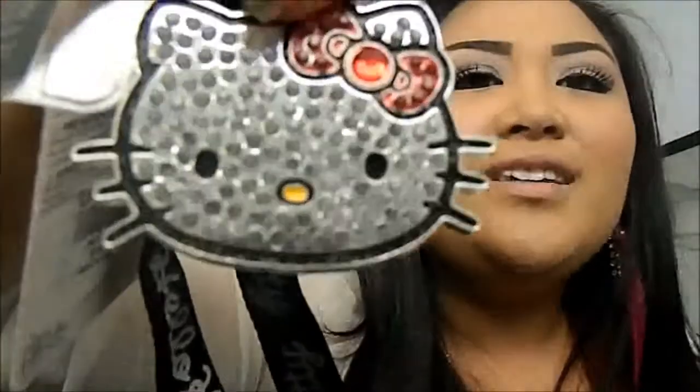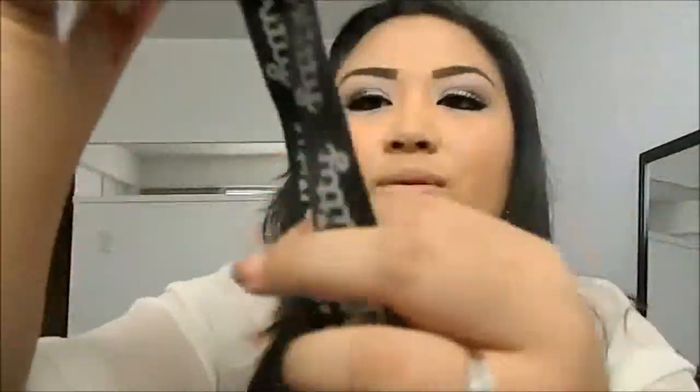The last thing I got is a Hello Kitty lanyard. My boyfriend broke my other one so I figured I might as well get a new one, and my brother did get me one. It matches the hair bow — isn't that cute? I just love her, she's the most adorable thing ever. I love the whole Sanrio characters. On the lanyard it says Hello Kitty. I really love the color scheme and I'm glad I found something to match the key chain and the hair piece.